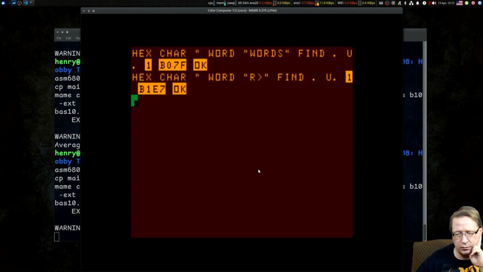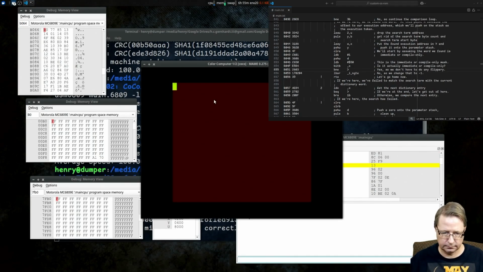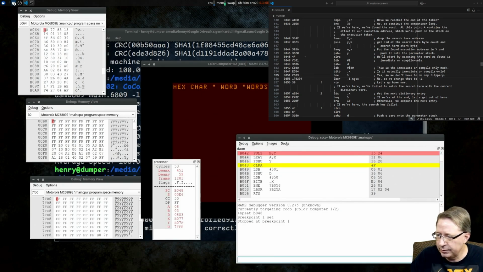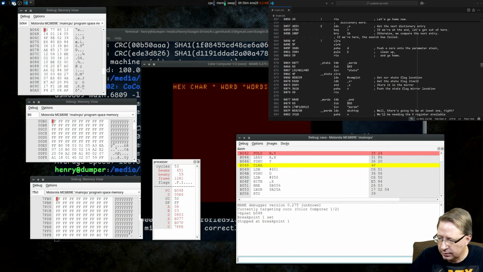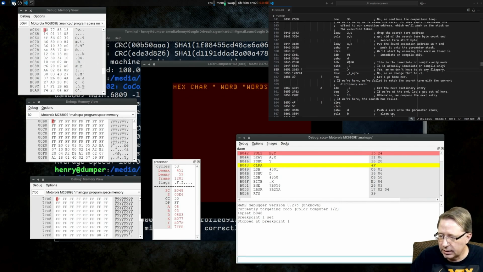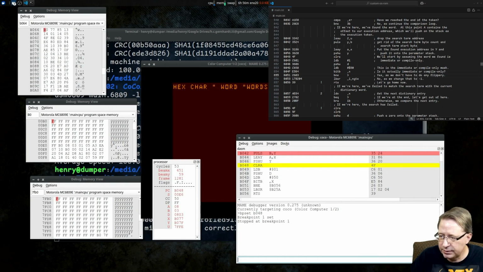That also returns a 1. All right, we're at B048, and at B048, we're only in here if we found it, so we did find it. X points to B077, which is the starting location, or the dictionary location for words. All right, and let's start looking at what B048 does.